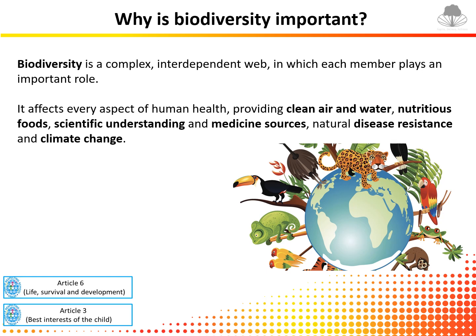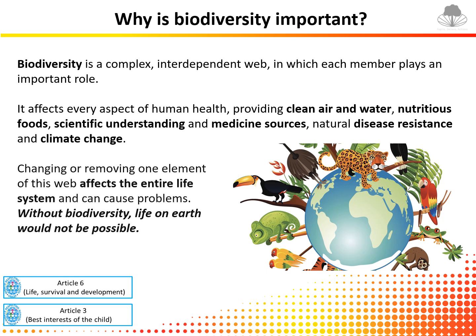Biodiversity, it in fact affects every aspect of human health. You wouldn't necessarily think that, but it helps us to provide clean air and water. It provides us food. It gives us scientific understanding and medicine sources that we need for research, and it also provides natural disease resistance. Biodiversity, including the ecosystem, can also affect climate change, which, as we know, is a big issue at the moment. So as I mentioned, if you change or remove one tiny element of a whole web in an ecosystem, it can affect the entire ecosystem, which can cause real problems both for animals and us as human beings. In general, without biodiversity, life on Earth would not be possible.